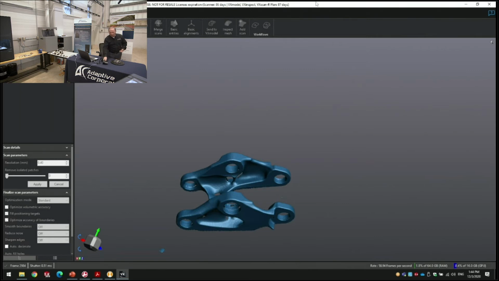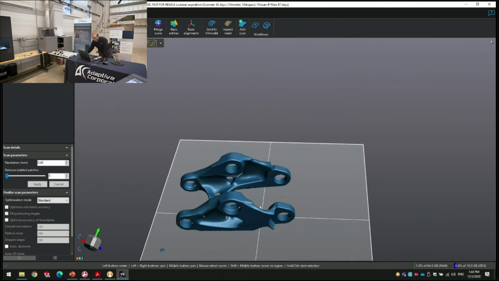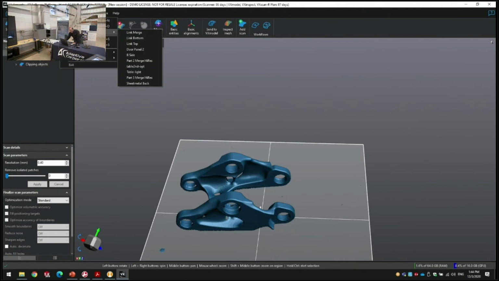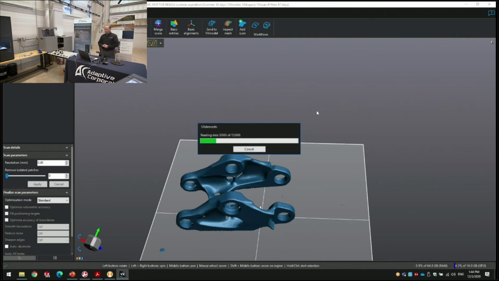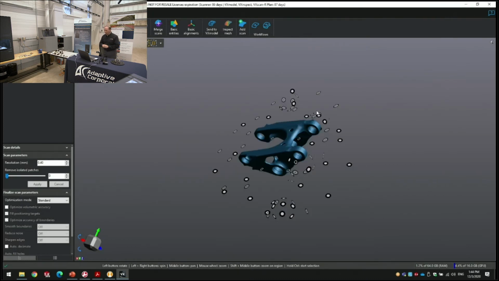Now typically what I would do, honestly, is I would take the part and flip it upside down and scan the bottom of the part, and then I merge the top and the bottom together. And we'll show you what that looks like. So if I go here and if I go here, we'll show you what the 3D scan merge of the top and the bottom of the part would look like. And then from here, we're going to go into Polyworks, and I'll walk you through the reporting process again so that you see that and you get to understand that as well.